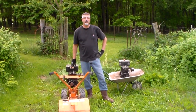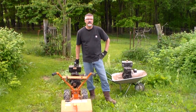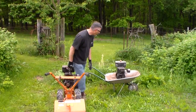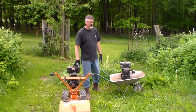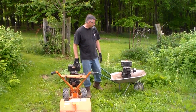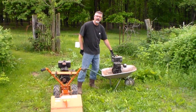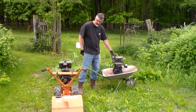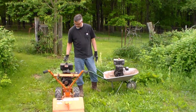Hi, I was having some problems with my Ariens Rocket V Rototiller, and so I decided that I was going to take the engine off. So this is the original equipment engine that came with it, and put a new one on, actually a new used engine. This one was having some trouble starting, and so I want to work it over a little bit and get it all squared away and then put it on the Rototiller eventually.